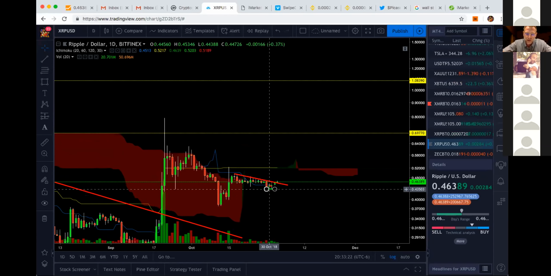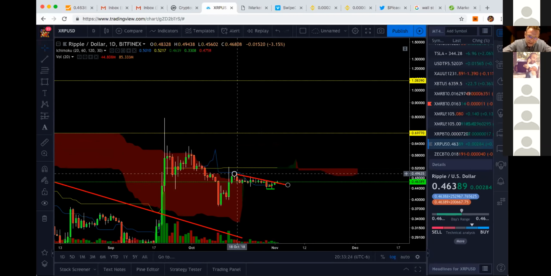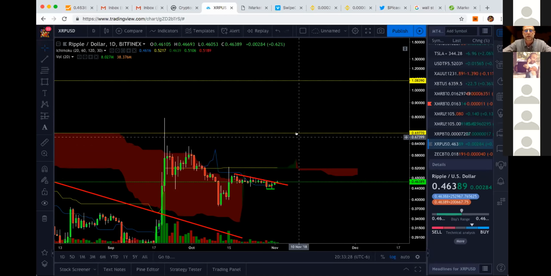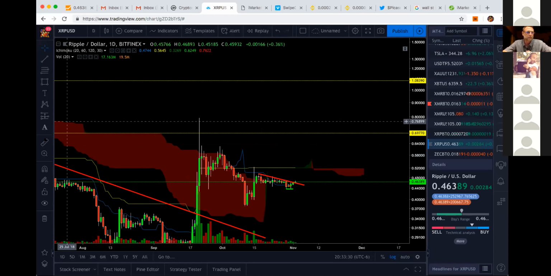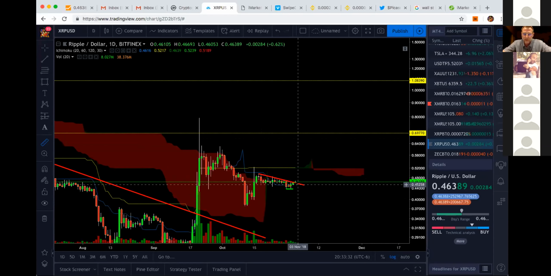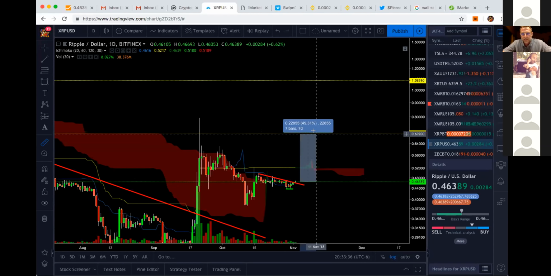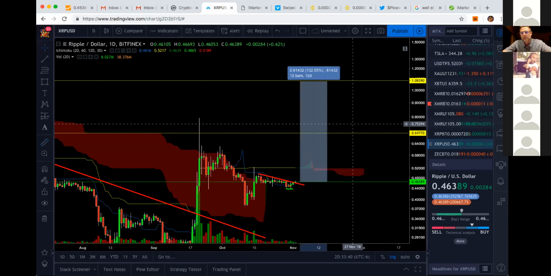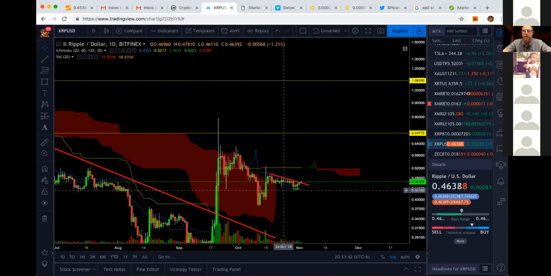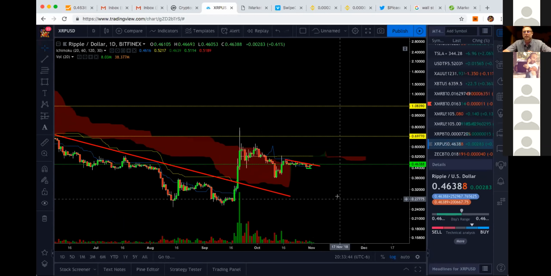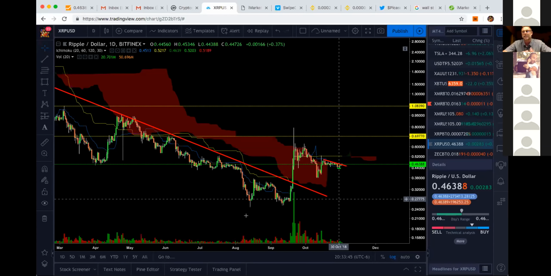We found support here. I'm looking for us to break this downtrend structure here and move up into this zone. So that's a potential, even from market price right here, 2,200 pips all the way up to 6,100 pips for take profit and take profit 2. Now that's a daily swing. This is mostly the highest time frame that I look at.